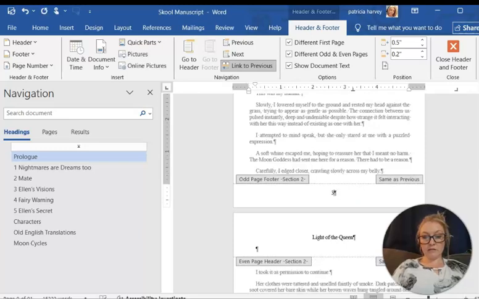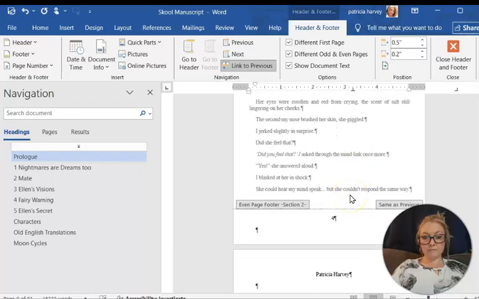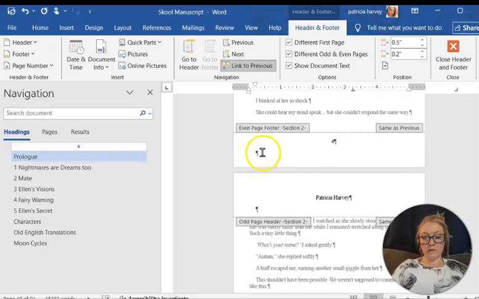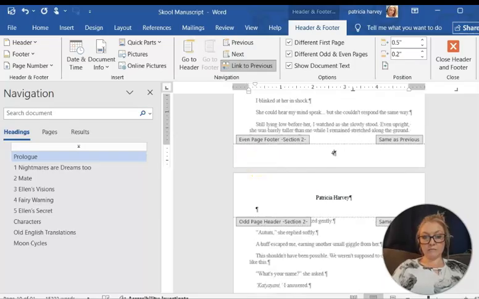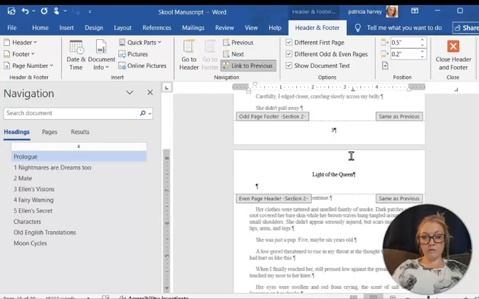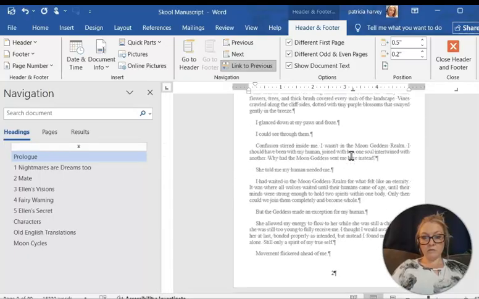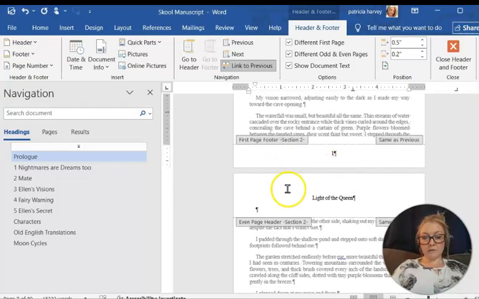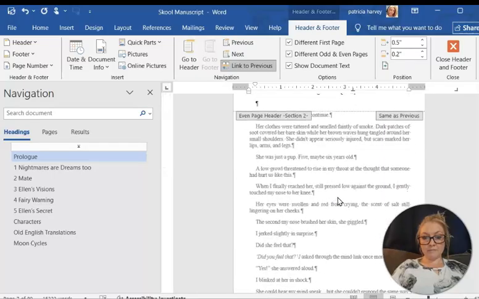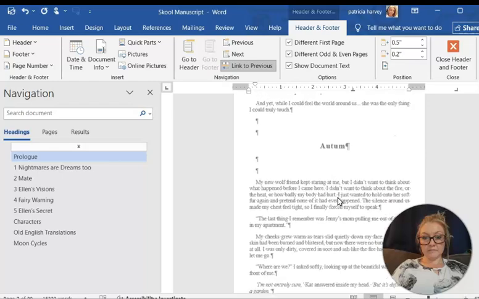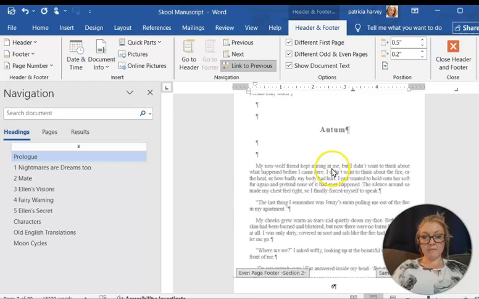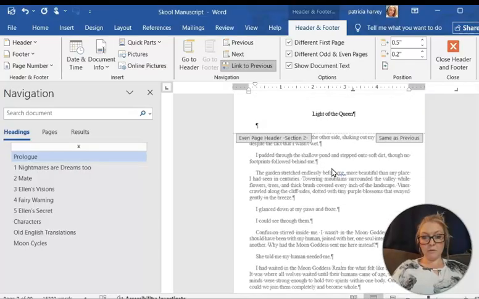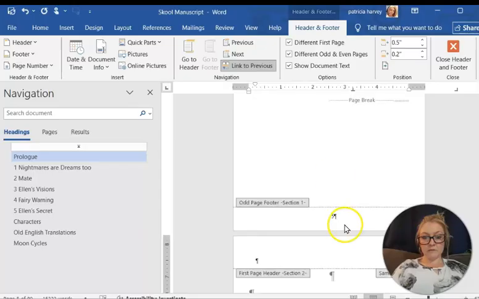I don't want that there. Let's back it up one spot. There we go. So you want to check your formatting. See how you have a space here? You don't want it. Take them out of a few of them and it should fix the rest of them too. Let's double check. There's another one. All right. The rest of them look fine. Now we're going to double check that we don't have any page numbers up above our prologue. See how we do.